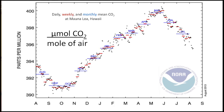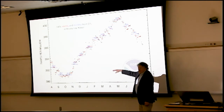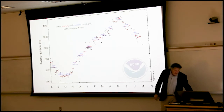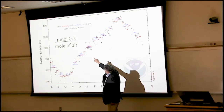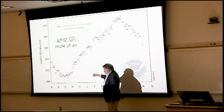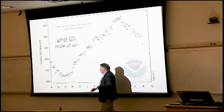The winds make this go up and down, but the point is we're using this a lot to analyze climate on the Earth. One key part of this graph, we all are familiar with: parts per million CO2. That unit is numerically identical to a micromole of CO2 per mole of air. That's called the mole fraction. And the reason this is important, they're just the same thing. ppm is just a shorthand for that.